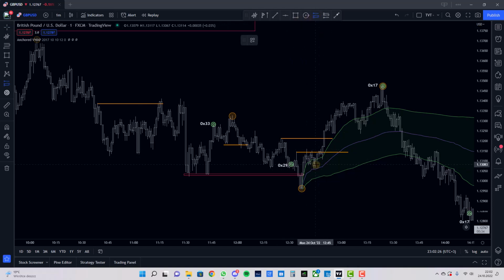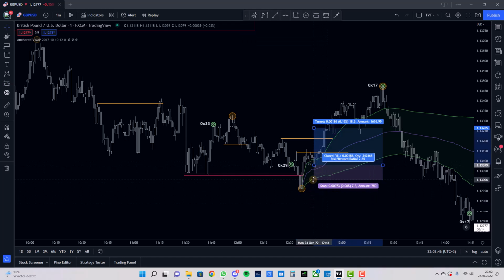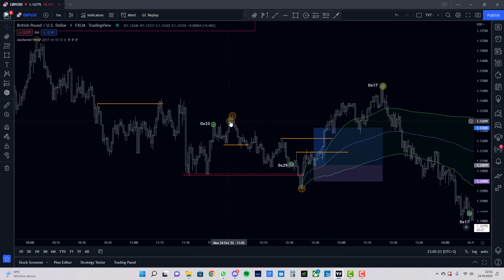So don't be really scared. It was accepted by a wick. So what I said previously in the beginning of the video, a wick means that the opposite side didn't like to close the candle, but they started in this 1 minute to push the price still higher. So closure of this candle, stop loss below the -1 deviation, it's 8 pips, to, for example, the area where the previous move started.